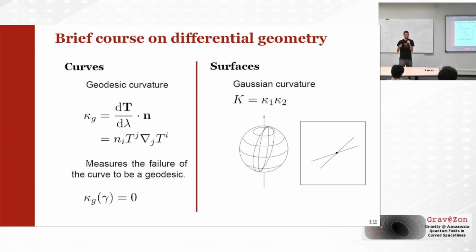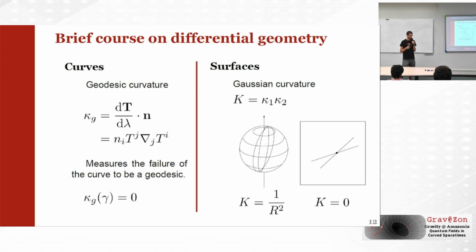On the sphere, all points are the same, and all geodesics are the great circles, which have curvature 1 over r. And so the Gaussian curvature will be positive and equal to 1 over r squared. When we are in flat space, the geodesics are the straight lines, which have 0 curvature, so the Gaussian curvature of the plane is 0. This is expected because the plane is flat, so it has vanishing curvature.